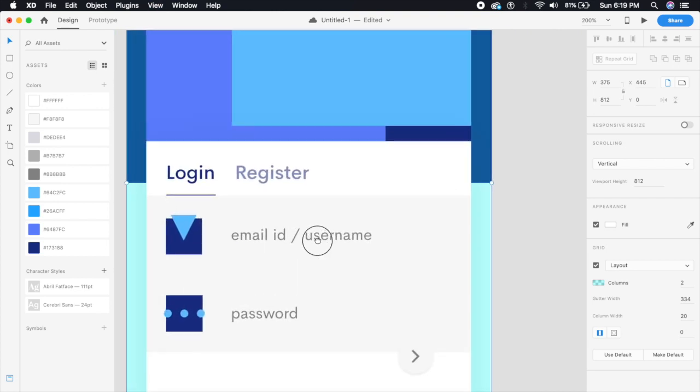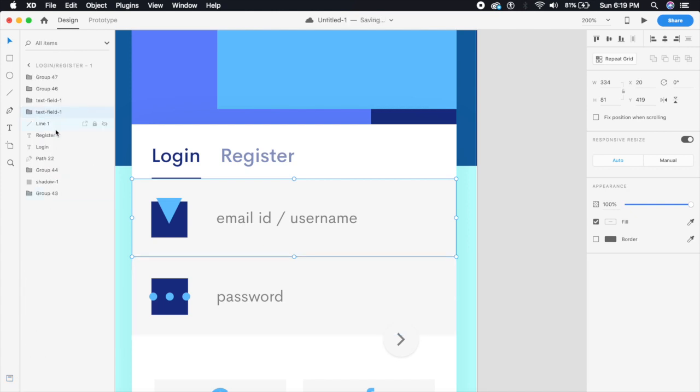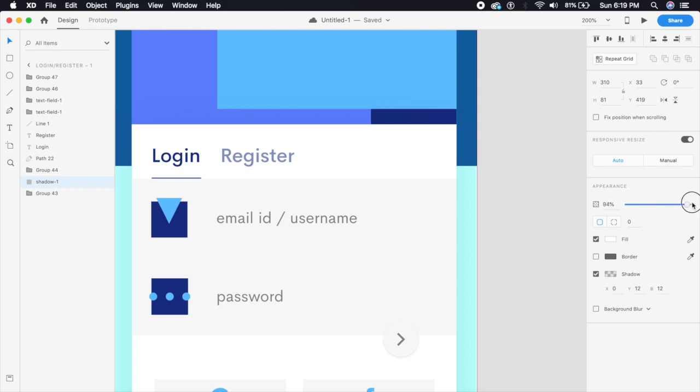Now, on selecting this field, it should have a basic shadow right here. The shadow we named to, what did we name it to? Shadow 1, yes. First of all, here I will select the shadow. As you can see on the screen, it's been selected as well, and I'll increase the opacity to 100. And it's gone to the back a lot, so I'll just bring it here.